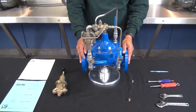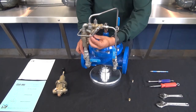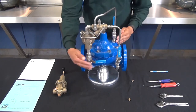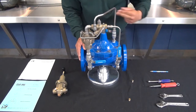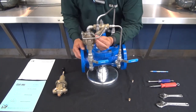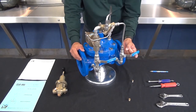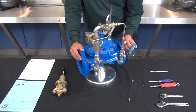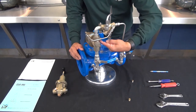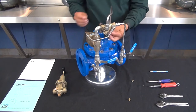Also check that the screen on the X42 N2 is not plugged. To do that, with the downstream ball valve closed, close the cover and inlet ball valves as well. Remove the body plug on the X42 N2 and open up your inlet ball valve. By opening up the inlet ball valve you can blow out any type of debris or verify that you have flow making its way through the Y strainer.